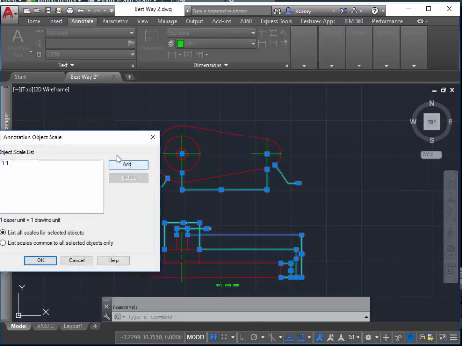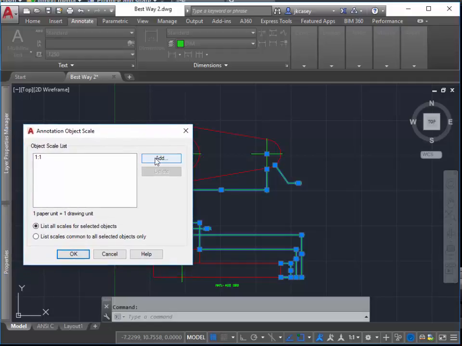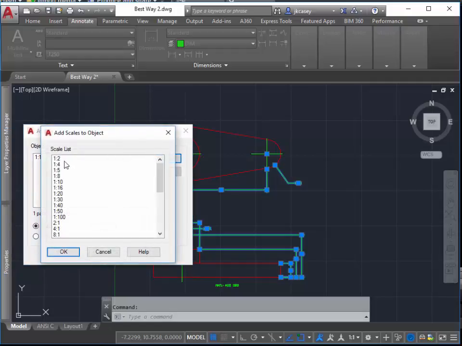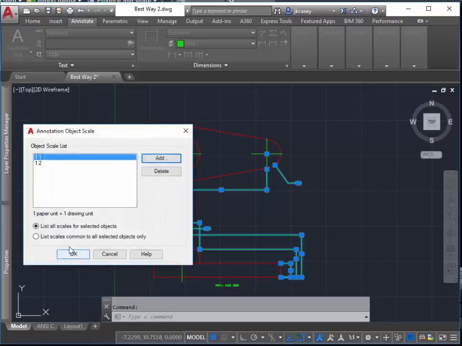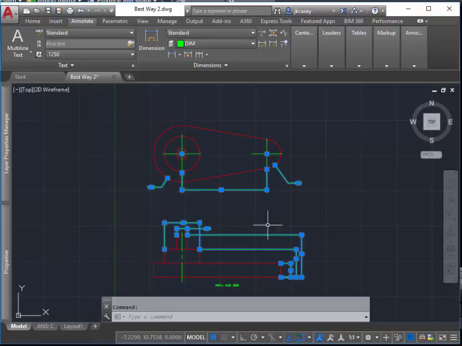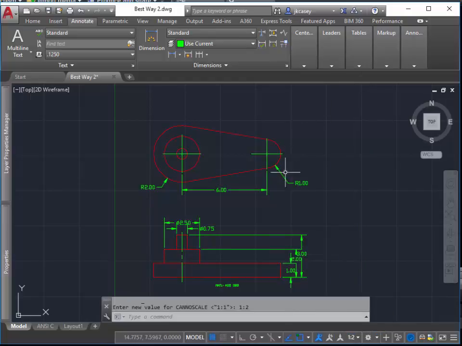Add the 1 to 2 annotation scale to the existing dimensions. Change the annotation scale of the viewport to 1 to 2.